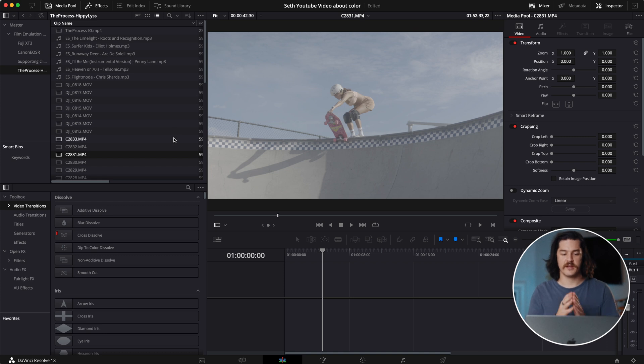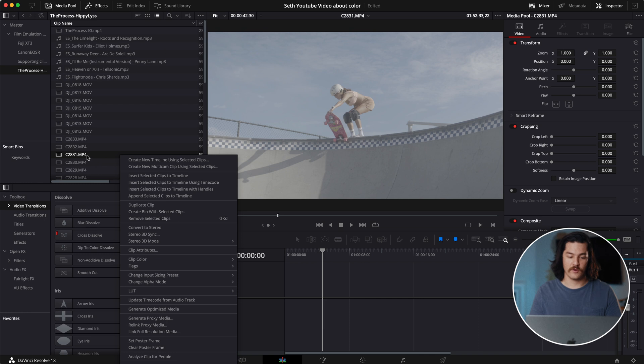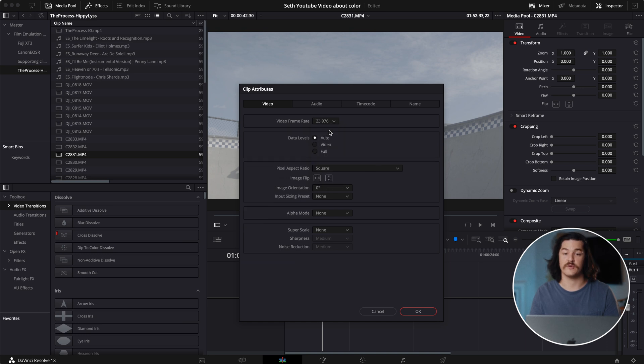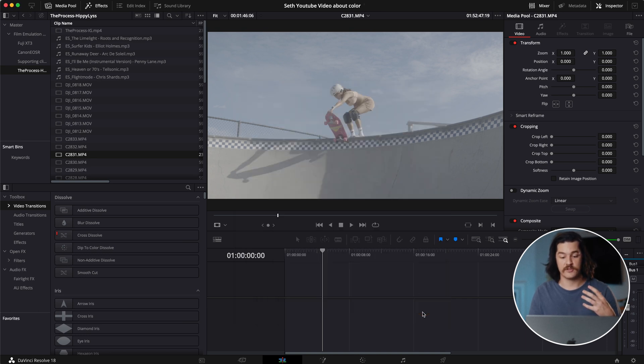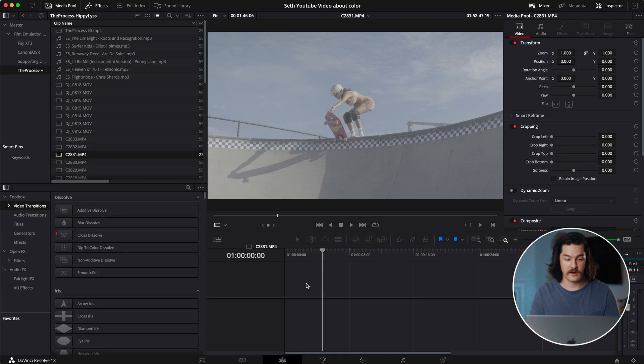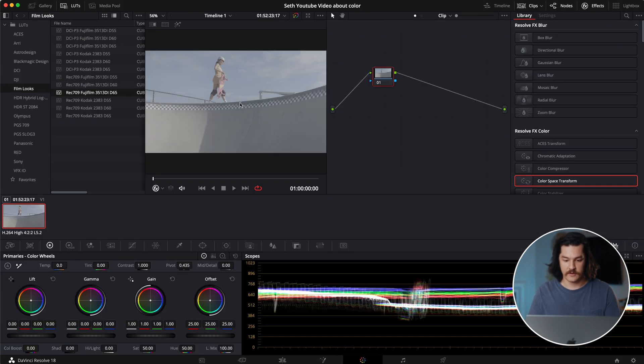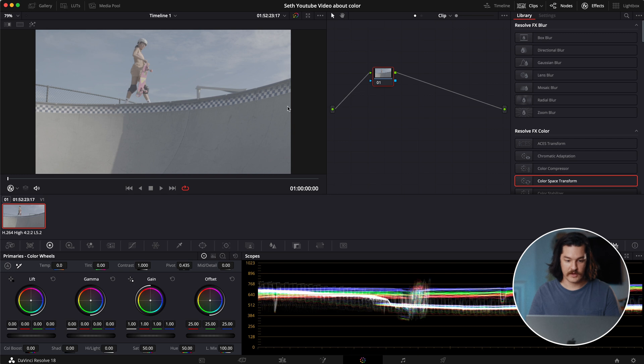The first thing we're going to do is come into this footage from the FX3. We'll right-click on the footage — this was shot in 60 frames per second — and go into clip attributes. We're going to take this from 60 frames per second and drop it to 23.976. This is going to make DaVinci understand what we're trying to do. So now we're going to drop that footage into the timeline, go to the grade tab, and close the LUT tab — we won't need that just yet.